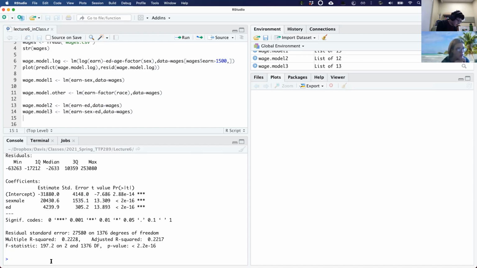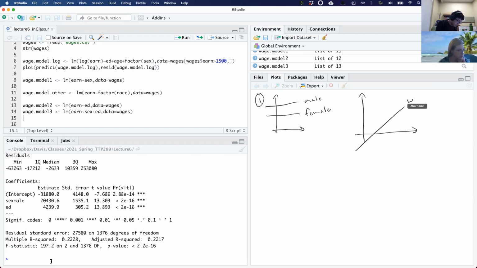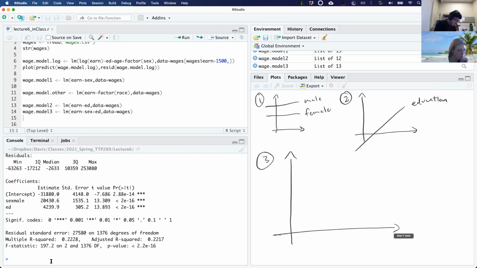So our first model, right, looks something like this. Male, female. And then our next model looks like this. Wages, or not wages, sorry. Education. So the third one will look like this. Let me actually move that up.